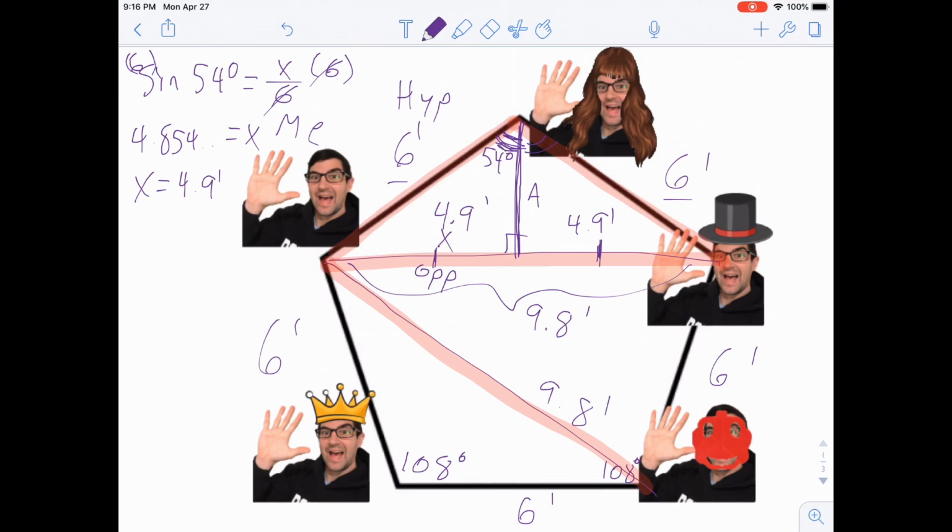So if we wanted to create this pentagon, this coronagon, and practice safe social distancing, I would be 6 feet away from my wig-wearing friend and my crown-wearing friend, but I'd be 9.8 feet away from top hat and mask. Now, again, I could spread out all I wanted to, but I really like my friends. I really want to be as close as possible when we're all hanging out, and I think this is the best way possible. So, what do you guys think if more friends joined our party?